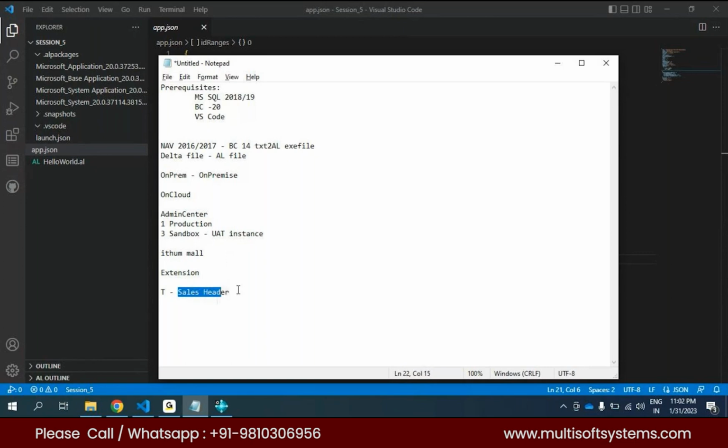Suppose you have to make changes in the sales header table, so what you will be doing, you will be creating a table extension, right? Sales header extension. All right, you have kept your changes in this object, the table extension object. Your all the changes, customization, you have kept it. When you publish it, what will happen, Business Central will create an app, and that app will be installed in your Business Central.